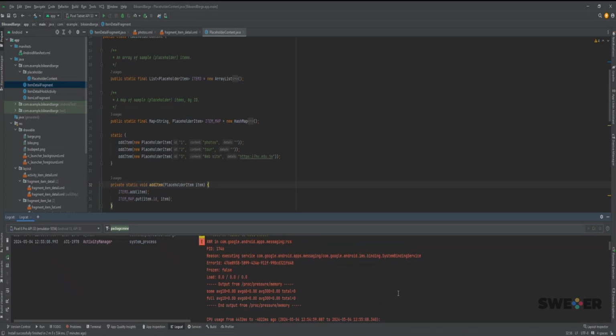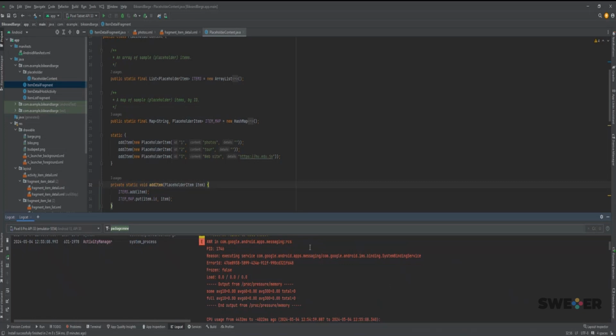I want you to implement the master detail in the mobile app for chapter 9. Run it on your phone, in the emulator for your phone, and then try to run it on the tablet. You will get this error. Anyone, let's work on it together. Anyone who finds the error or fixes it, we will discuss it in the class on Monday, inshallah.